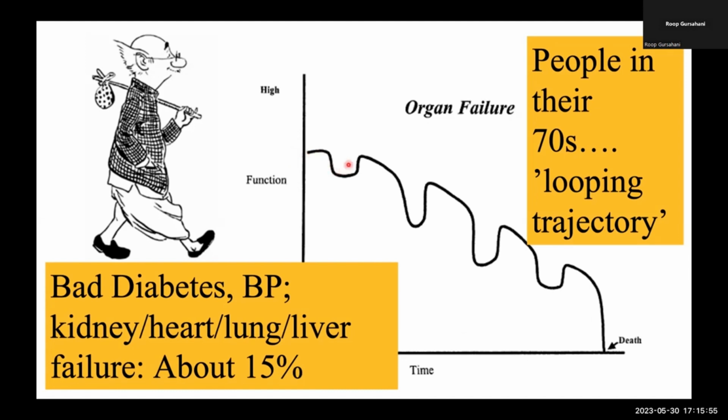And they have this looping or re-entry trajectory where they hit a crisis, maybe get into hospital, come out not as well again, and finally end in a crisis. And this, as I said, peaks in the 70s. And typically, since VIPs get organ transplants, the poster boy here is the common.